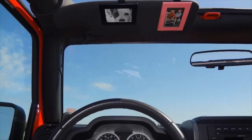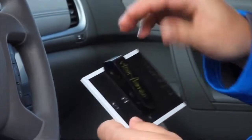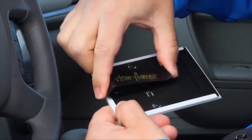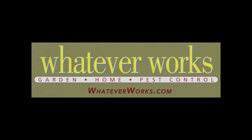Visor Frames allow our customers to view photos in both the landscape or portrait position. To change positions, you simply pull the clip up, detach it from the visor frame, choose the desired position, and lock into place. It is that simple and now your photo is ready to be used.